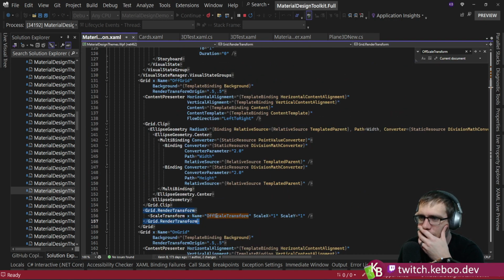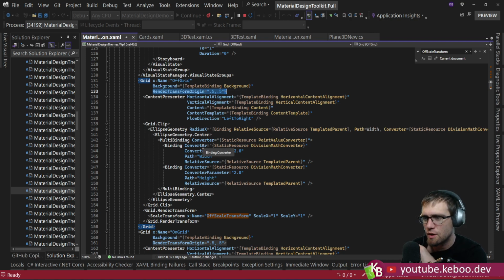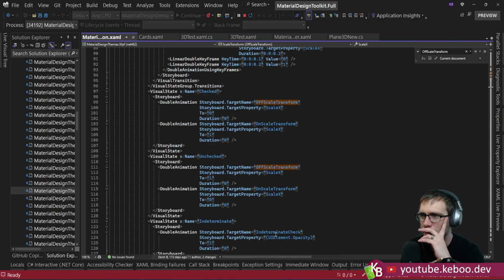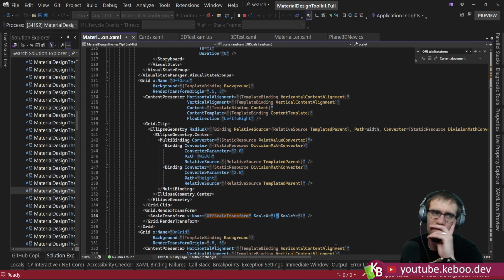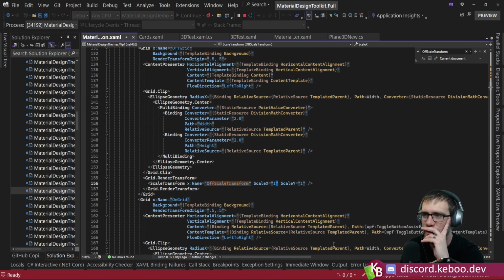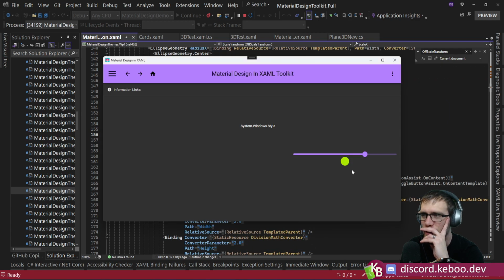Okay, so it's applied at a grid. There's a default value of 1 set on each of these. Render transform is about the center, which is important to note in this case because we're going to be scaling down and back up. Oh man, this looks so slick. I wonder if it only looks that way because of how small it is, though.